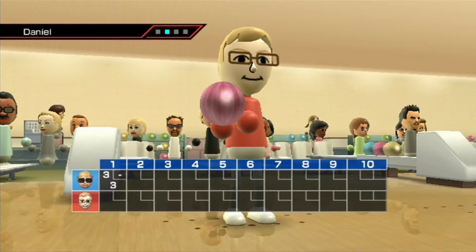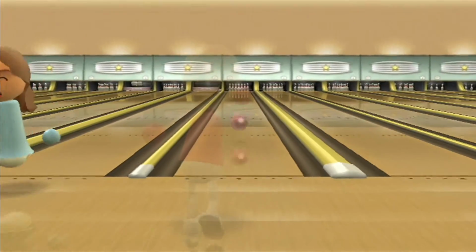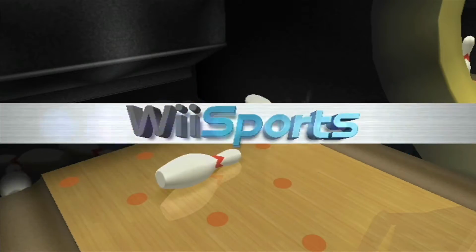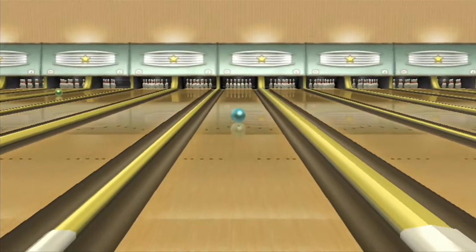Why does it roll that way? Is the sensor bar a hole, or does it? I imagine it is. So, nice throw! Turkey! If you like stand to the side here, turkey! That's what it's called when you get three in a row.